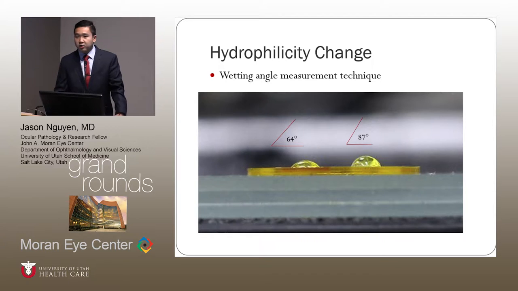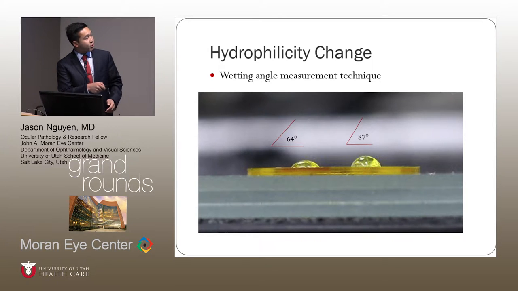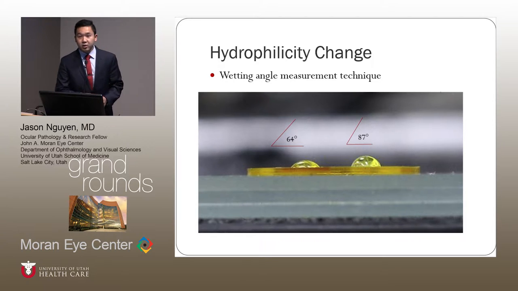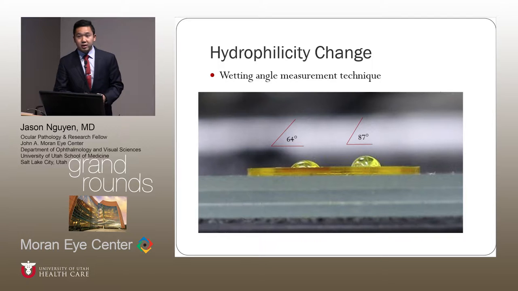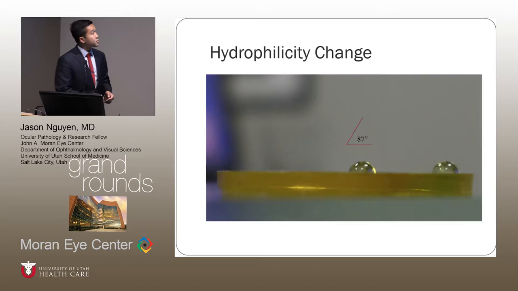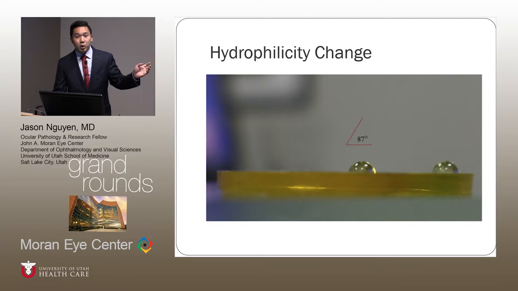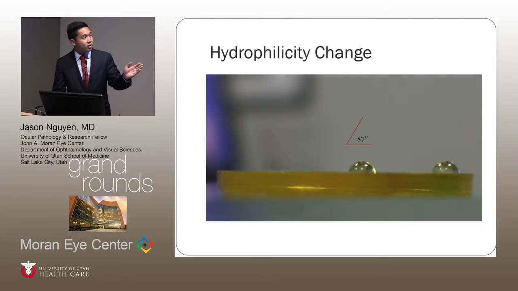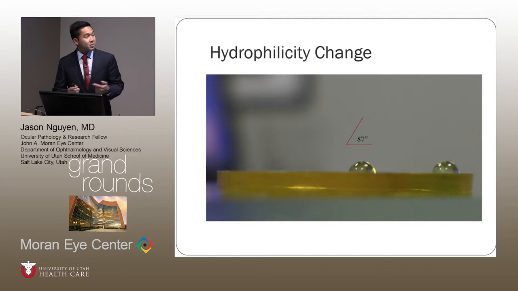To demonstrate the hydrophilicity change, I wanted to talk about the wetting angle measurement technique. Here we have an IOL with two separate drops of water. On the left, the angle on this drop of water is at 64 degrees, which tells us it's in contact with the hydrophilic surface — so that area has been treated. The angle on the right is at 87 degrees, telling us it's in contact with the hydrophobic surface. What's interesting is that actually both of these areas are treated, but both drops are at an angle of 87 degrees — still in contact with the hydrophobic surface. What happened is the treated area is only within the IOL, so even though the inner substance of the IOL is hydrophilic, the outside is still in contact with the hydrophobic surface. Essentially, they've created an IOL within an IOL.